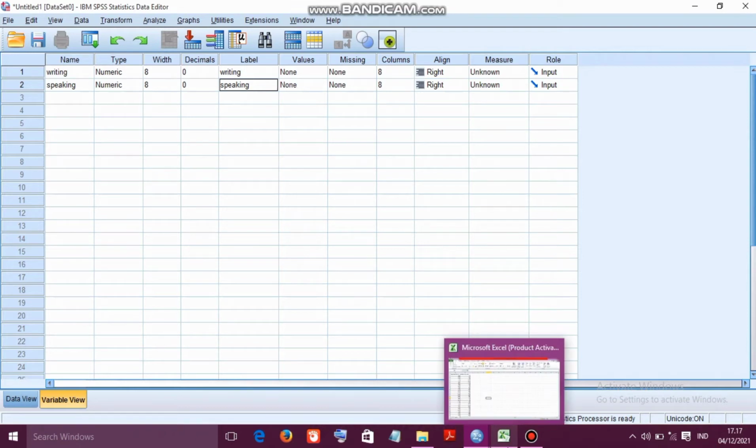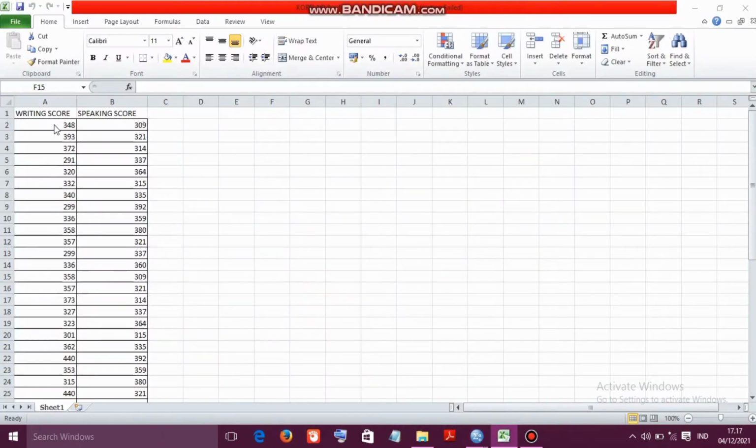And then go to the data. I copy paste the first data of the first variable.